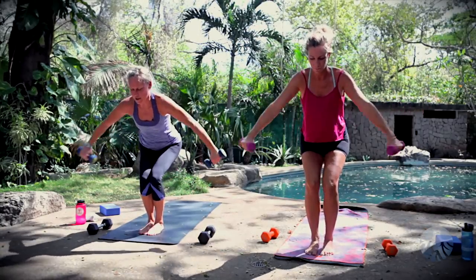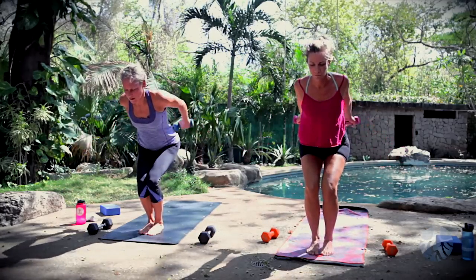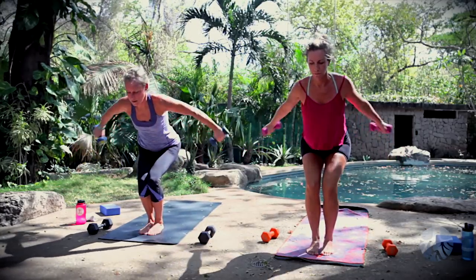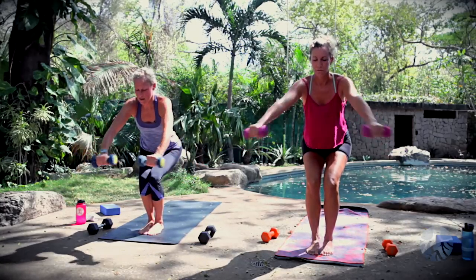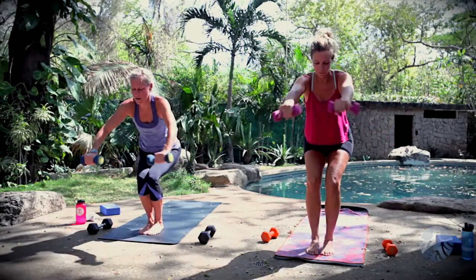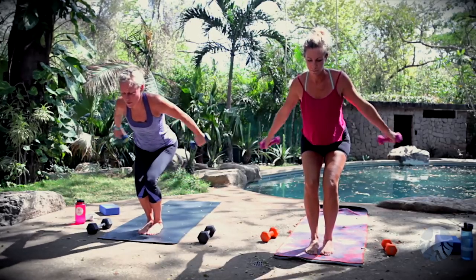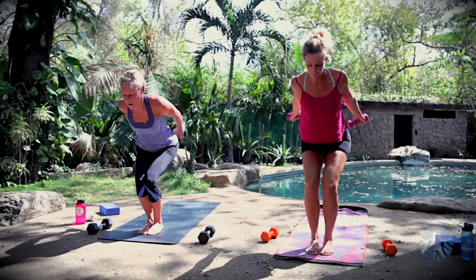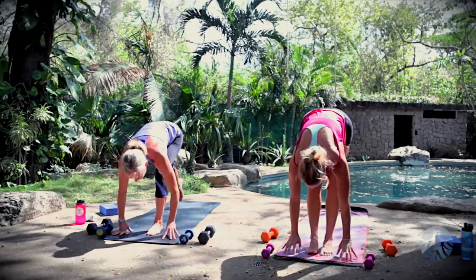behind, squeeze your inner thighs. Seven, six, five, four, three, two, one. Release your weights. Step back, plank pose.